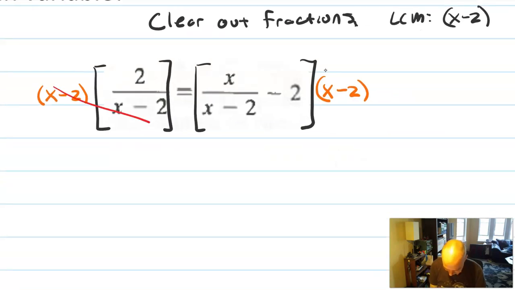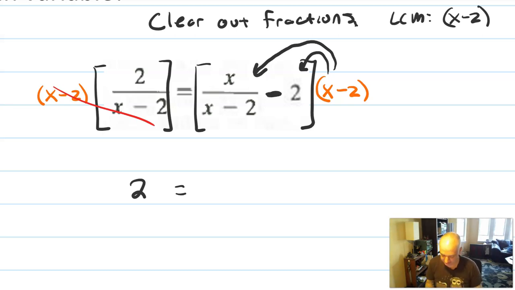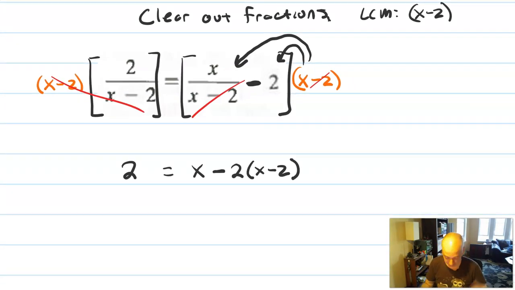On the right side, it's easy, those will reduce out, and you will just get 2. On the real right side, the x minus 2 is a binomial. It has to distribute to both terms here, because they're separated by a negative sign. When you distribute the x minus 2 to the first term, those will reduce out, and you'll just get the numerator, x. When you distribute the x minus 2 to the second term, you get minus, because it's minus 2, x minus 2. From here, it's easy to solve, because it's a linear equation.